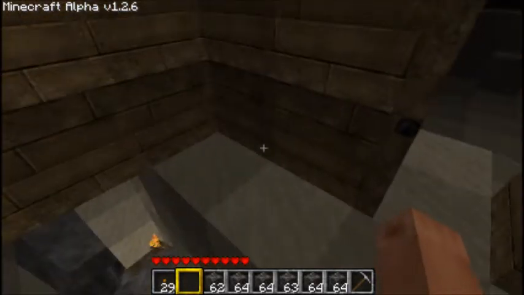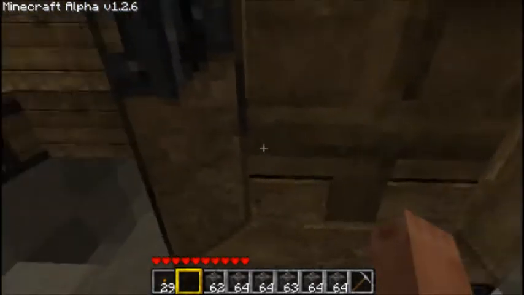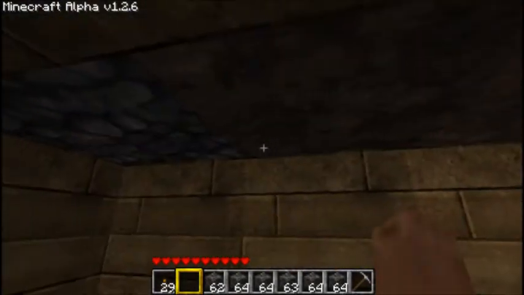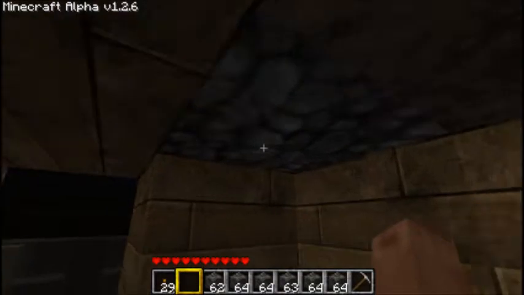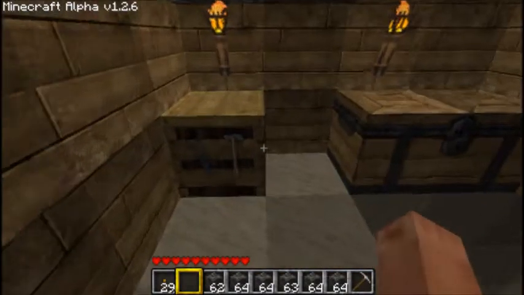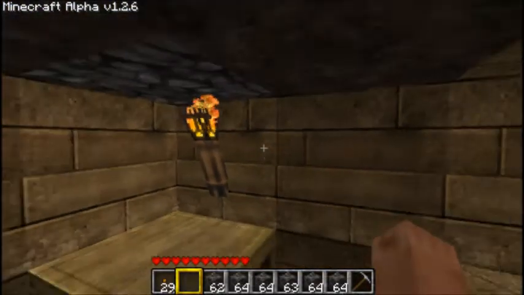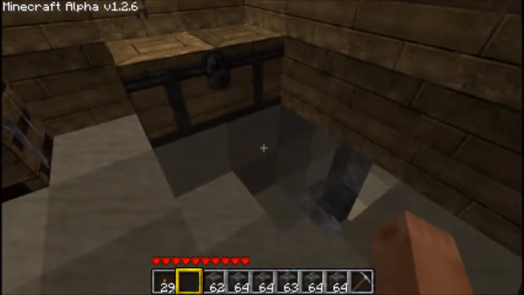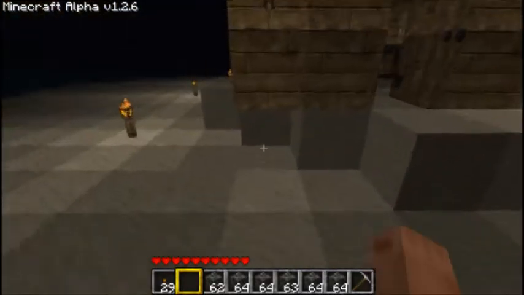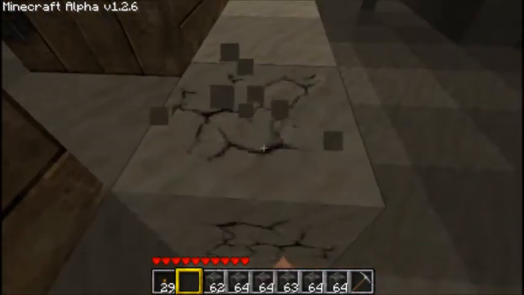Alrighty guys, I have the texture pack installed now, and as you can see, the wood looks incredible. There's a random block of cobblestone there, don't ask me why. The cobblestone looks good too. And the torches, everything's so detailed, it's really nice. So apparently now it's night, which is not cool.